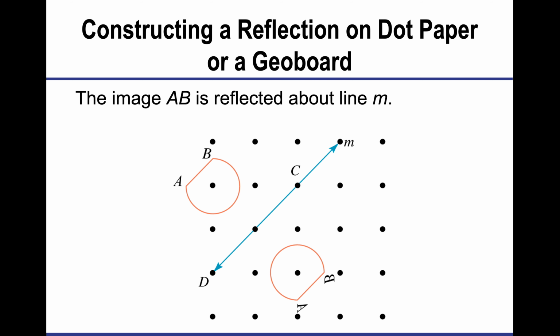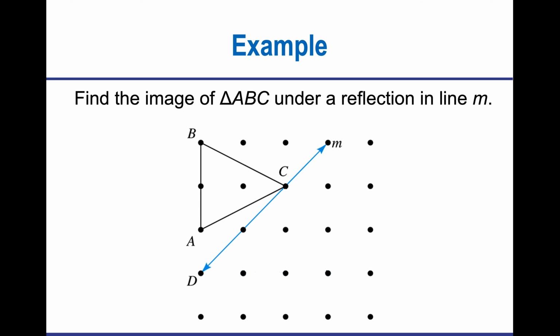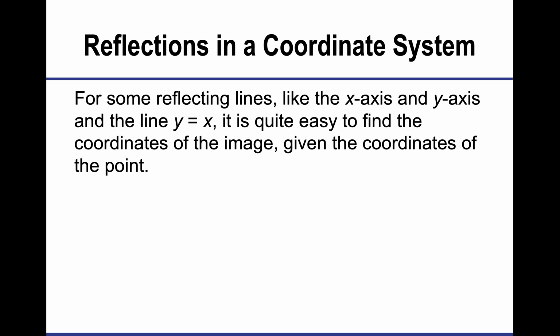So if I'm constructing this mirror image, I'm going to use the line of reflection, and I'm going to make sure that when it's reflected, it's the same distance. So notice that AB is the same distance, but that the line is facing out, going another way. That's because it's being reflected. If I did this with a triangle, I kind of do this by, if I move B one diagonal away, so it's going to be one diagonal away here. A is going to be down below B, that's going to create the down below B here. So I'm reflecting on a slant, which is especially challenging there as well.